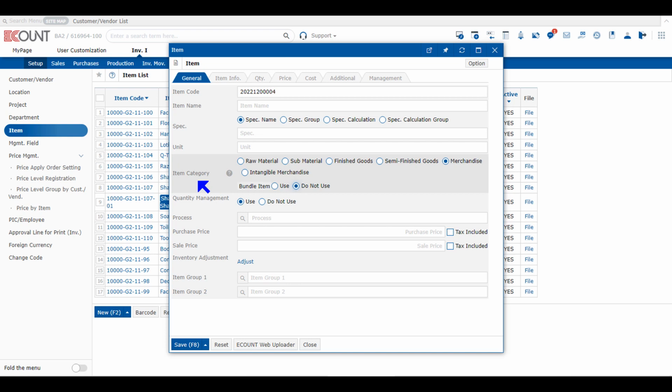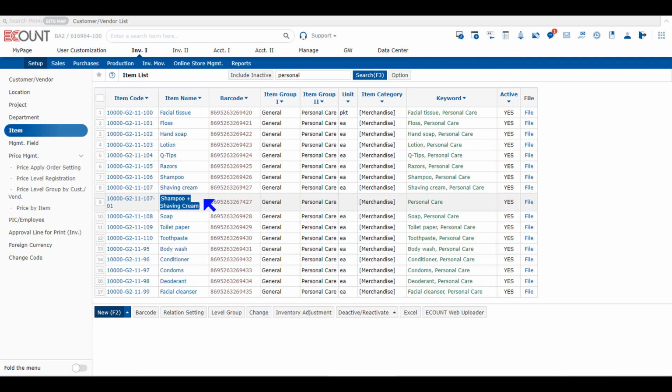If a merchandise and another merchandise are sold in a package, or if a finished good and another finished good is combined and sold in sets or packages, you can use the bundle item function. For example, if you sell shampoo and shaving cream both individually and in a package, you have to use bundle item function in ECOUNT ERP.